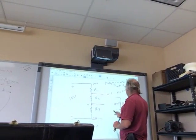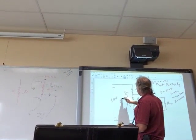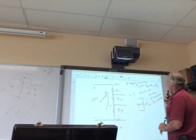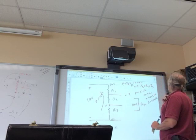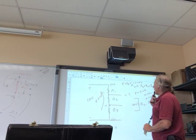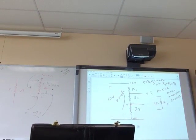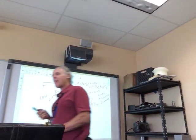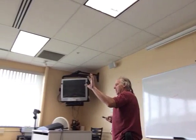Okay, so let's do it. Current through these resistors is what? 0.025. Okay, we know the voltage across all three. Do we have enough to get it? Let's see. I times R. We don't, do we? Because we don't know the voltage across. Oh, I told you one other thing, didn't I? What did I tell you? All three resistors are the same, didn't I?